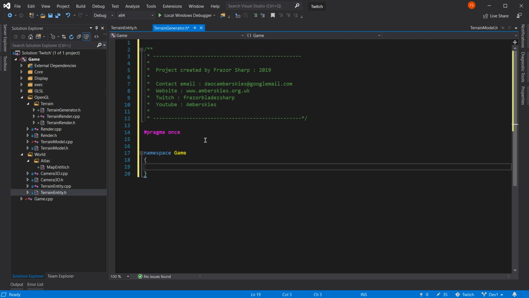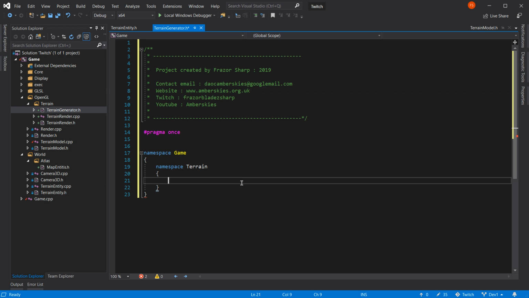And namespace, second one. Always use 2. Where are we? We're on terrain generator, aren't we? There. Second one is terrain. Just tells them where it is, that's all. So, in-game, terrain. Doesn't say that terrain's in OpenGL, but I'm not doing 3. That's just ridiculous. You'd be right across here by the time you start typing anything.